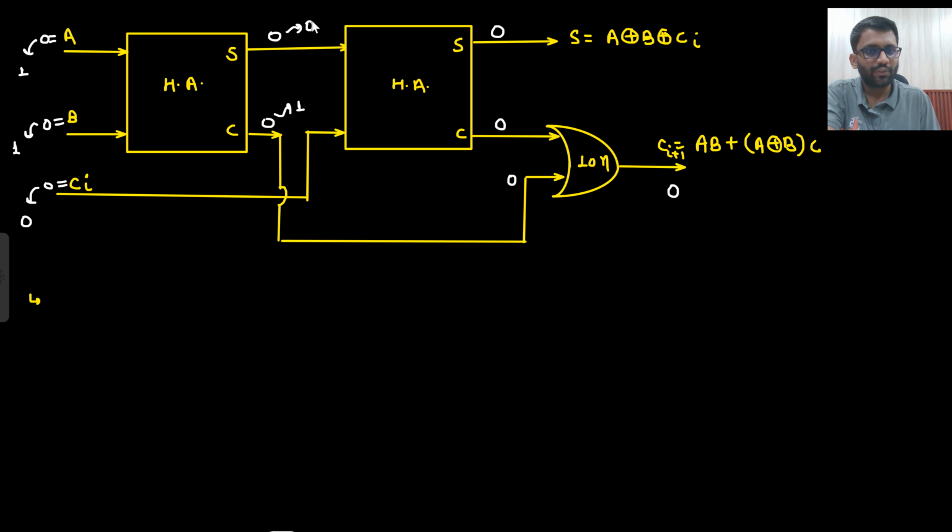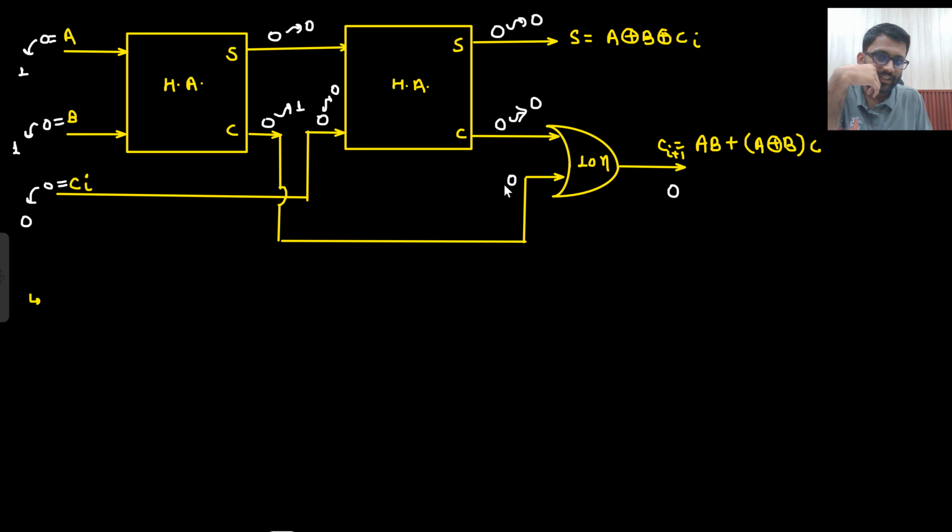So this 0 is going to 0 only, this 0 is going to 1, right? And this 0 is 0 only. This 0 initially was 0 and now it is also 0. So 0 plus 0, this will also go to 0 only. And what will be the carry? This is 0, okay. And what will be the carry here? If 0 plus 0 is being added, this carry is also 0.